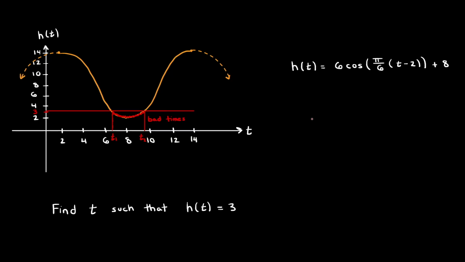We're looking for times when it's safe to depart. And it's going to be safe to depart when the water is at least 3 meters deep, okay? And so here is the height of 3 meters. Here's the height of 3 meters. And you can see right over here, the water falls below 3 meters.